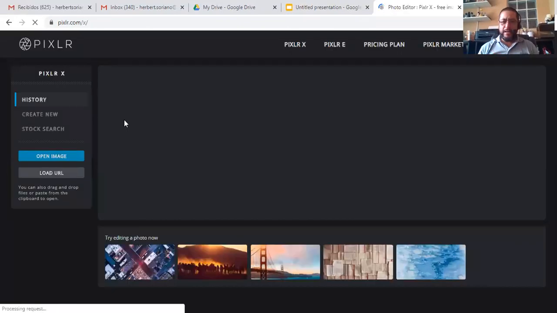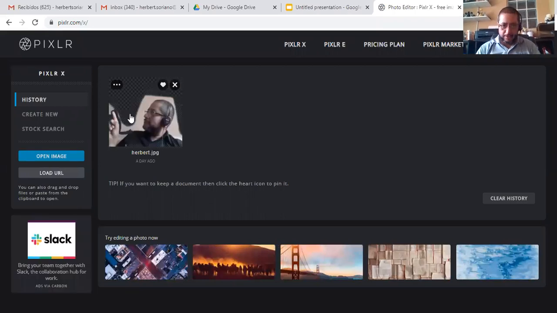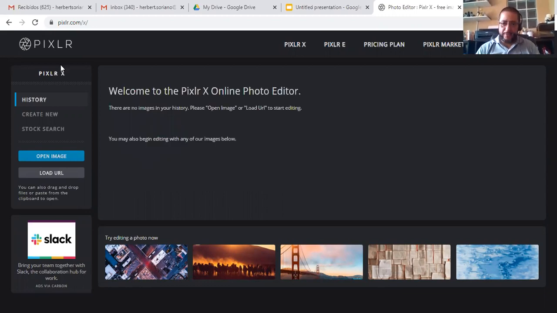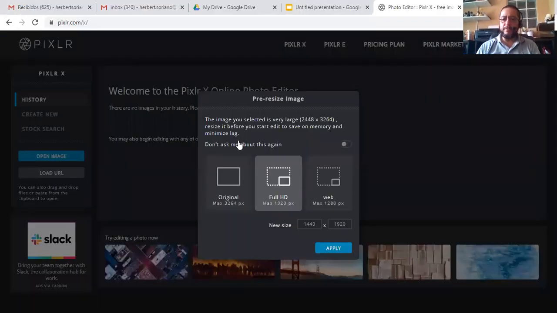I would really like to continue with GIMP, but I can't. So I have an image there that I started working with. I'm going to erase it, but I'm going to show you how to do it in this tool. Now, this being an online and free tool, each and every one can use it at home. So I'm going to open an image. This is asking me the pre-size of the image. I want an original one, a full HD, or WAV. I suggest you use a WAV because it's smaller and it's easier to manage. So let's use WAV.